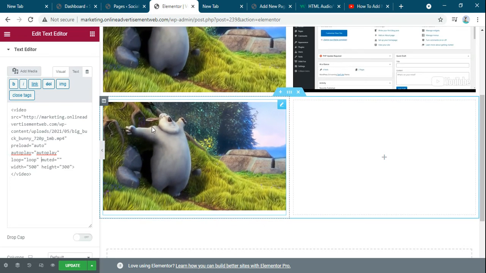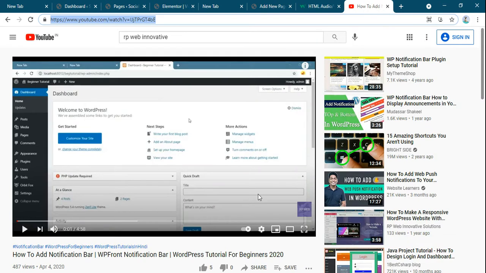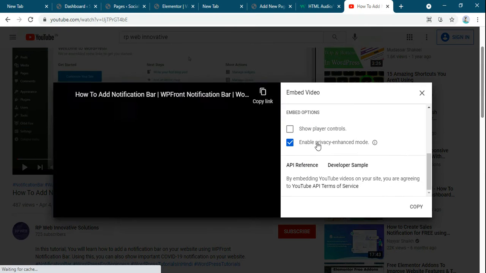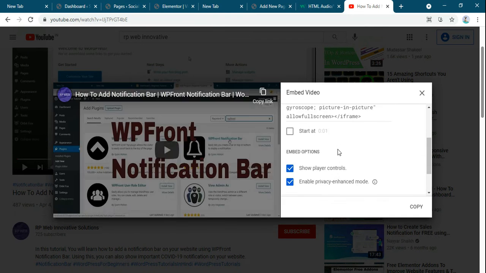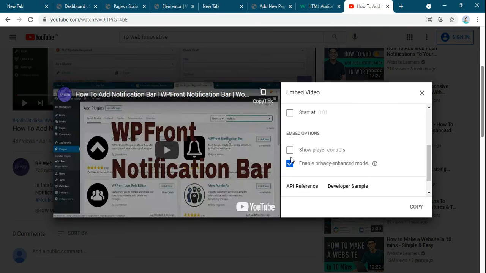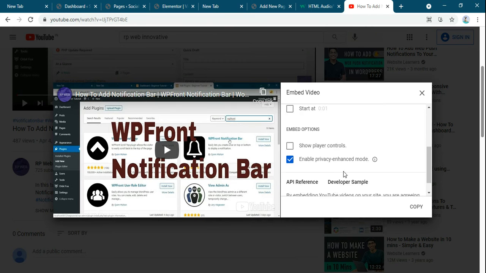Now I will add the YouTube video. So click on share and embed. If you don't want to show the player controls, you can uncheck from here. If you want the privacy mode, you can check this.